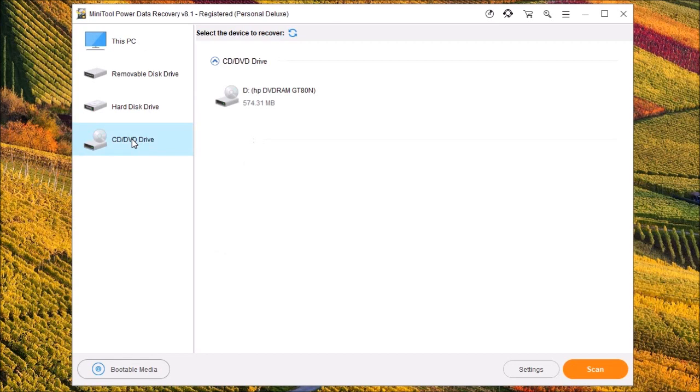Because I do have CDs that I still use, but if the burn goes bad, or something happens during the burn process, this can help me recover that data.